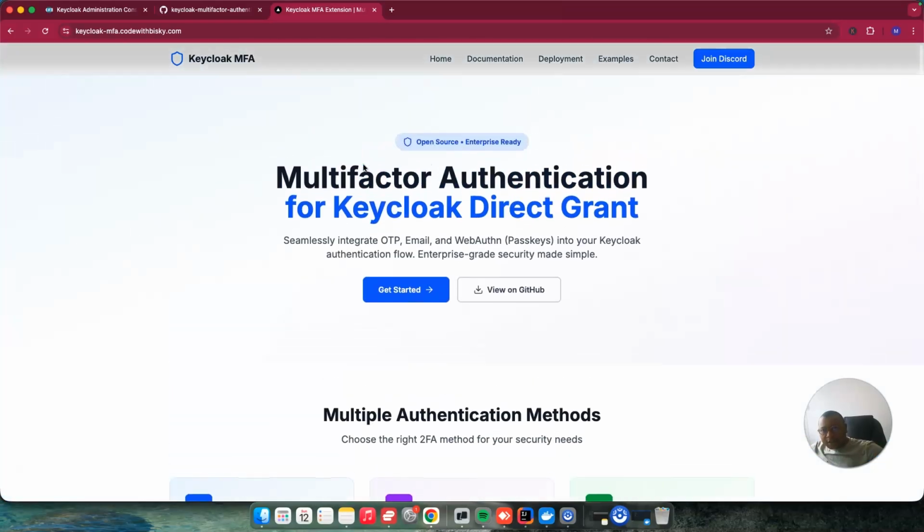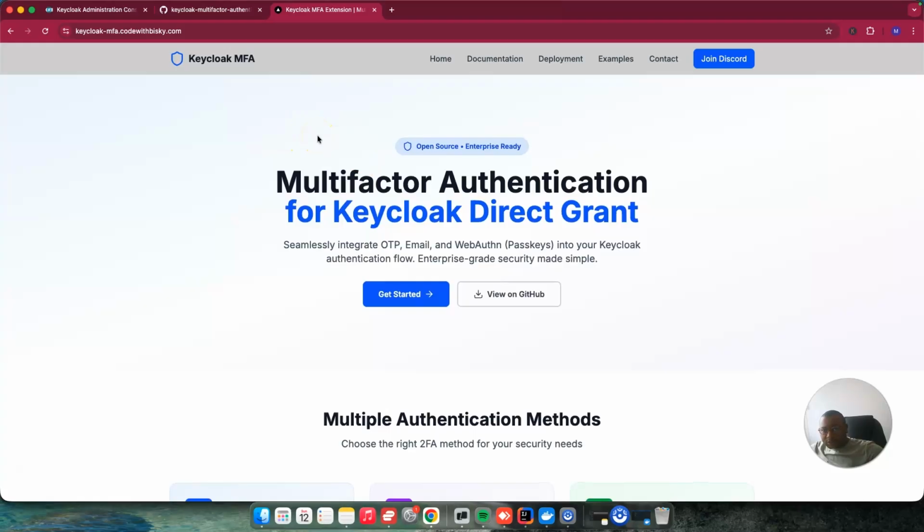The reason for creating this extension is that you can have your custom design on web using Angular, or on mobile applications, Flutter, React Native, Next.js, any of your favorite front-end framework. So this extension provides you the custom UI, not using the UI of Keycloak, which is not friendly, and sometimes you don't want people to move out from your application to log in and come back to your application after login is successful. So that's why I created this extension.